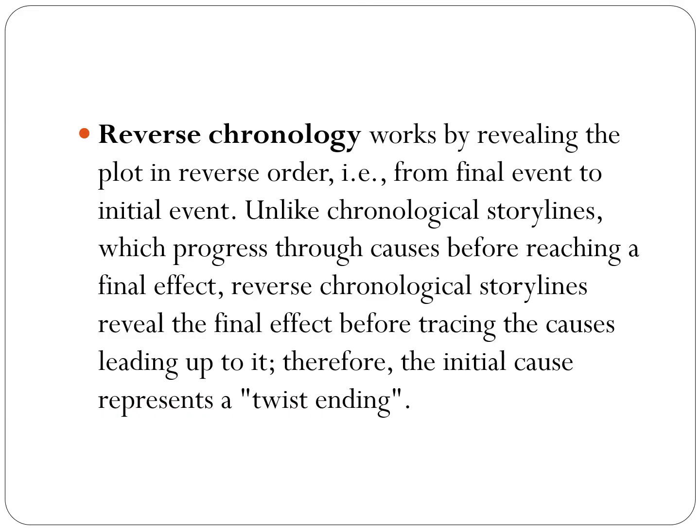Reverse chronology works by revealing the plot in reverse order, which is from the final event to the initial event. Unlike chronological storylines, which progress through causes before reaching a final effect, reverse chronological storylines reveal the final effect before tracing the causes leading up to it. Therefore, the initial cause represents a twist ending.